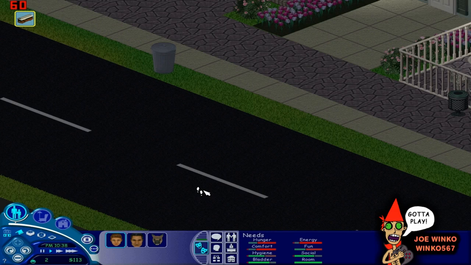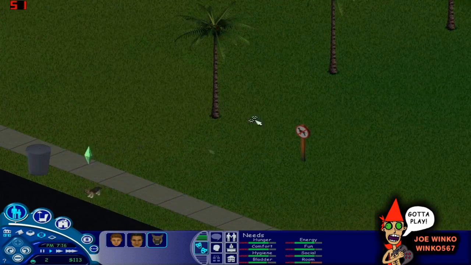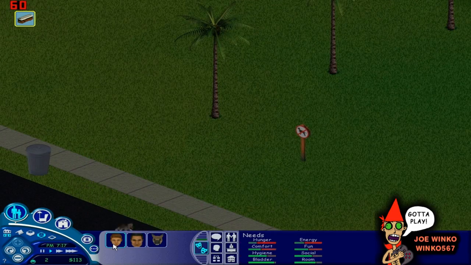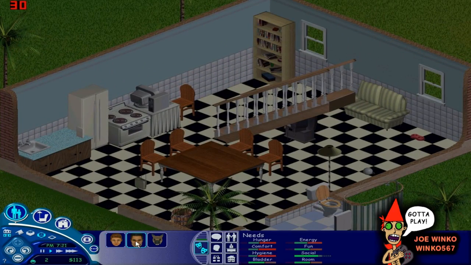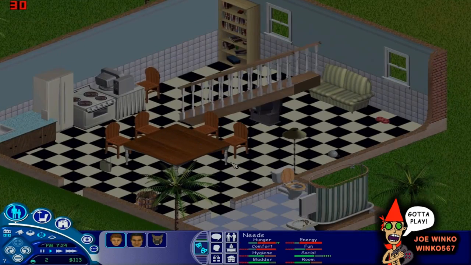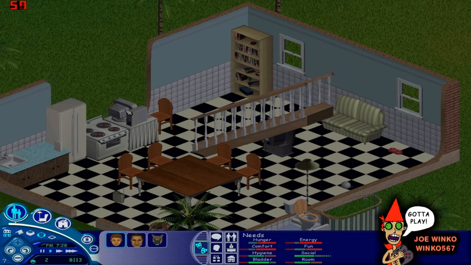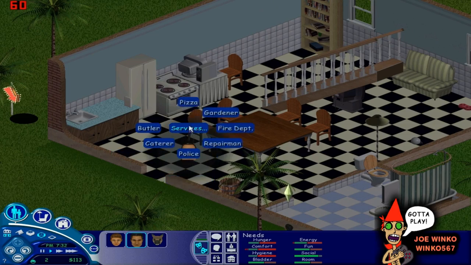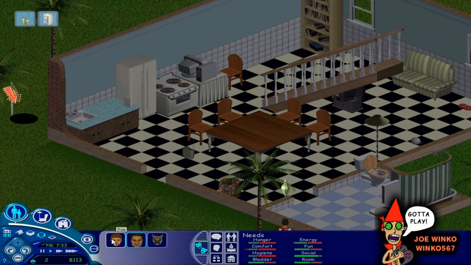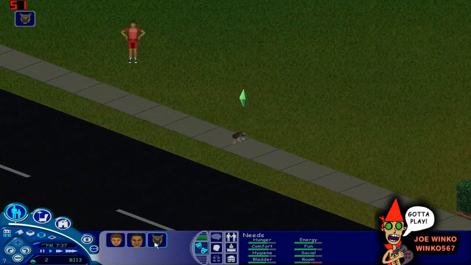So, we sent them home. We're going to feed Scruffy, make sure he has enough food. Well, he's not really hungry right now. So, let's have Romario serve some dinner. Joe, his fun needs. I hate how their needs go down really fast when... Yeah, let him call the repairman first. Repairman, serve dinner. And Joe should play with the dog instead.